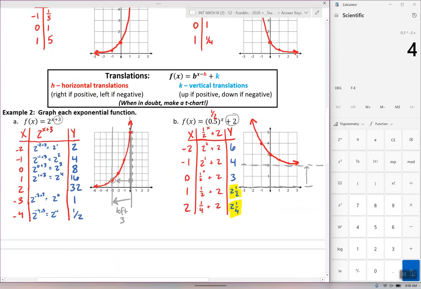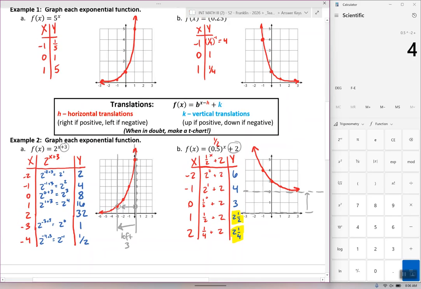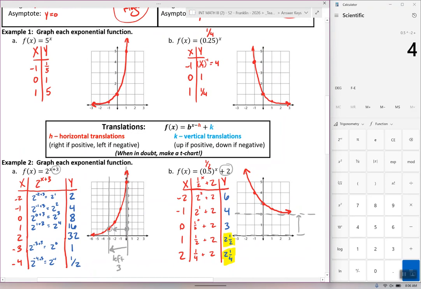Okay, so that's how adding or subtracting numbers in different parts of the function can affect your graph. But essentially, they're all going to be the same shape, where in one direction you're going to go up forever, and in the other direction you're going to approach some number, usually 0, but sometimes it can change if you're adding or subtracting at the end. Okay, but when in doubt, just make a t-chart, throw in some numbers. If you don't have enough to see the whole picture, add a couple more numbers, and then you can get a good graph on there.